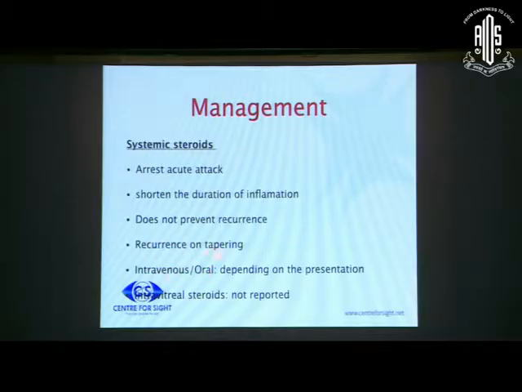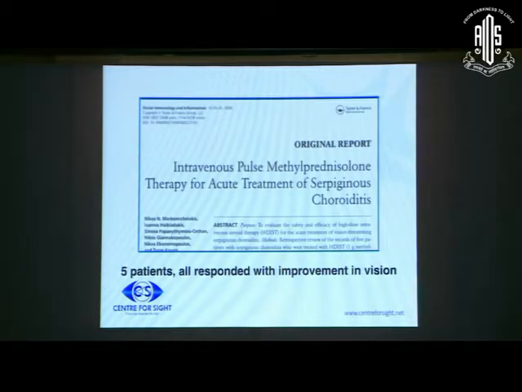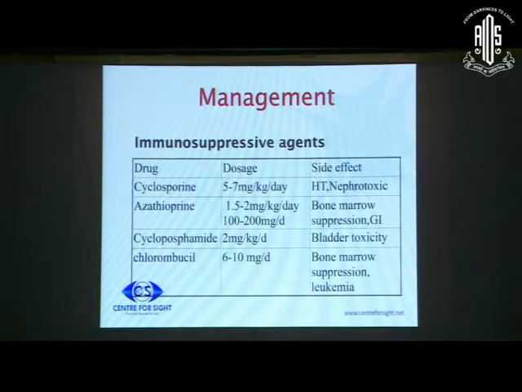You can choose intravenous or oral depending on how rapid a response you really want. What we typically say is that if the lesions are too foveal, we can start off with intravenous methylprednisolone. Otherwise, most often we start off with oral steroids. For intravitreal steroids, no role has been reported in serpiginous choroiditis. There was one article which showed intravenous pulse methylprednisolone for acute treatment, and all 5 patients did show significant improvement in vision. In terms of immunosuppressive agents, you have cyclosporin, azathioprine, cyclophosphamide.